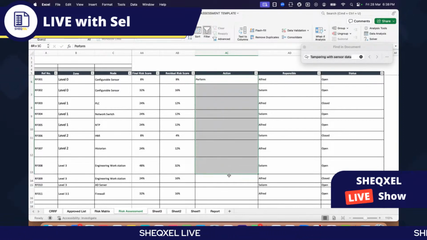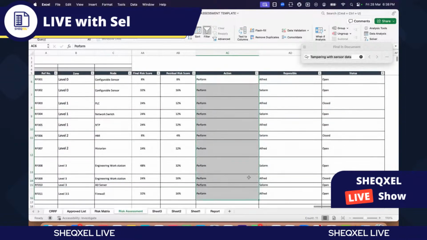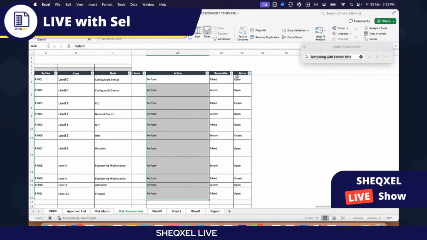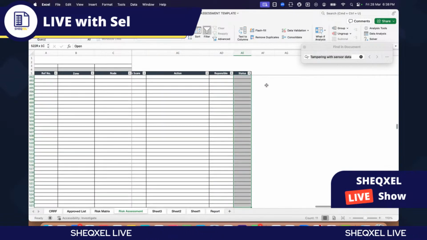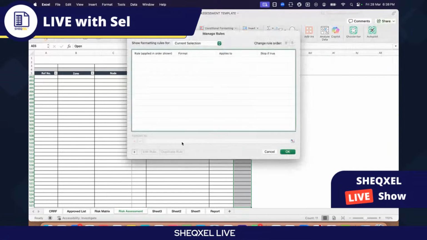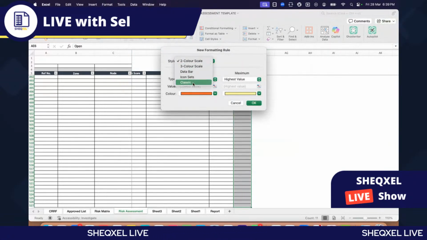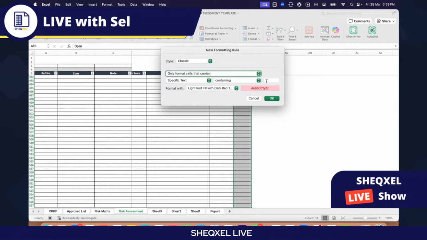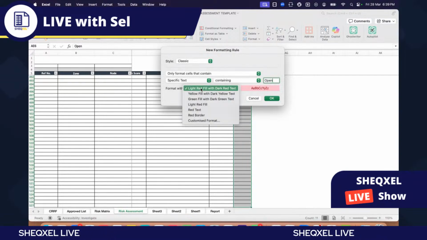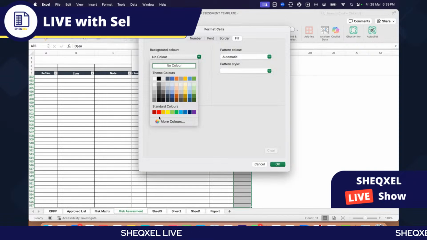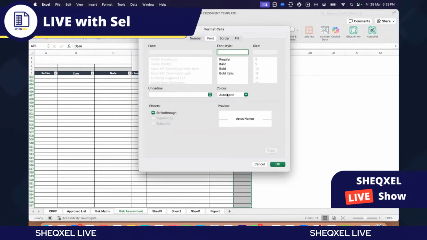So we put in random entry just for dummy data, okay? All right, so basically this is just to introduce action status, but take note that whenever we are having this kind of action status, we want to make sure that we would apply conditional formatting to it. And we make sure that we are choosing the only format cell that contains a particular text, right? So open, and for open, we want to say that open should be red fill, right? The font should be white.